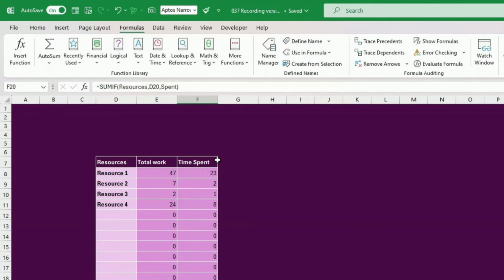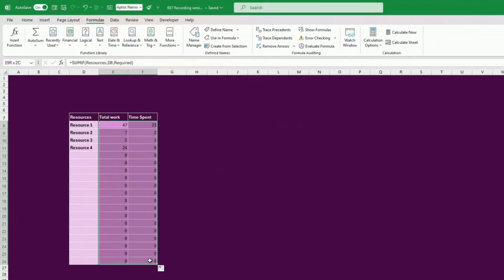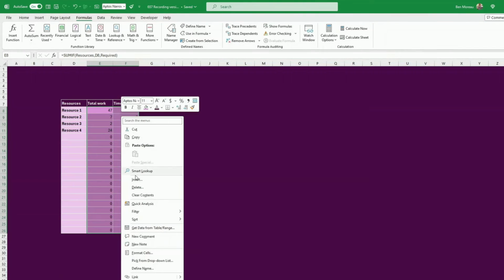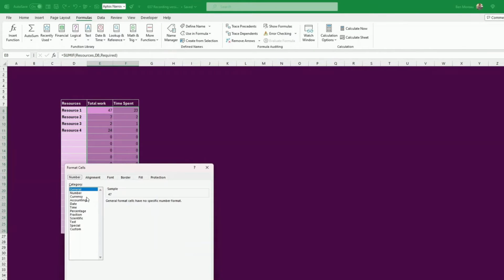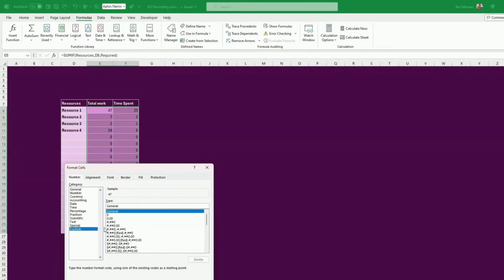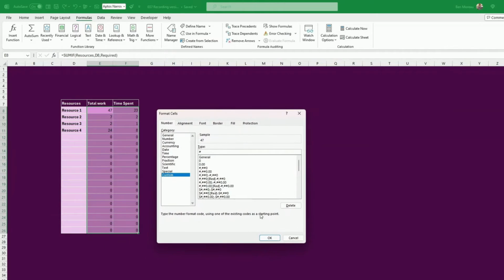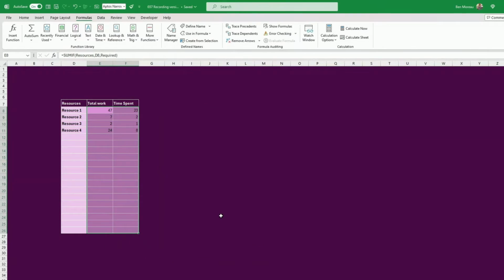It's quite nice. Now I need to do something about this 0 here, so I just select everything, right click, format cells, number, custom, and I'm just going to put this hash here, and this way it doesn't show the 0.